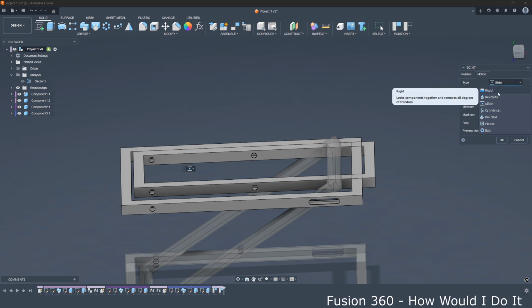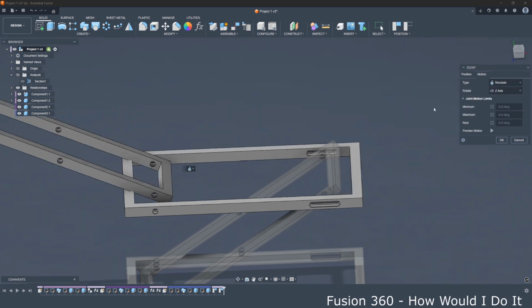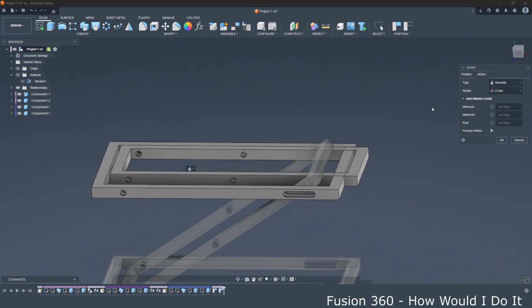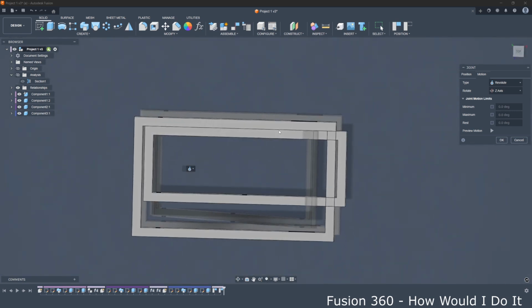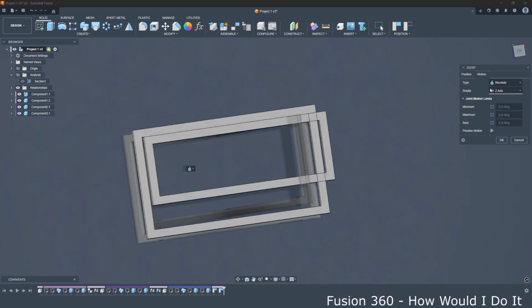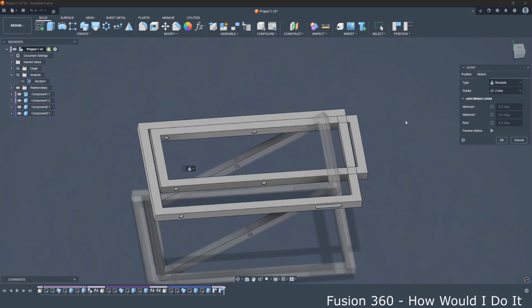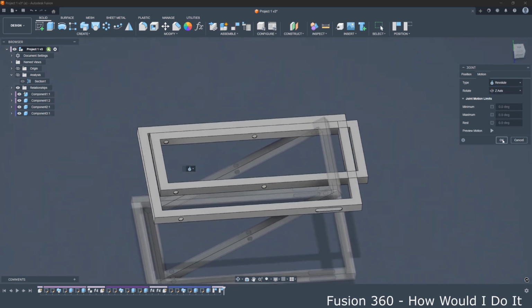It will be a revolute constraint, probably this will be cylindrical constraint, but we can edit that later. And click OK.